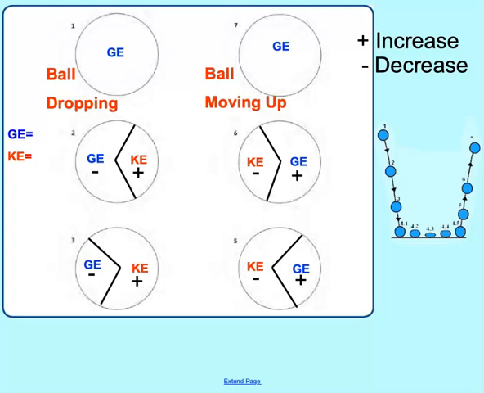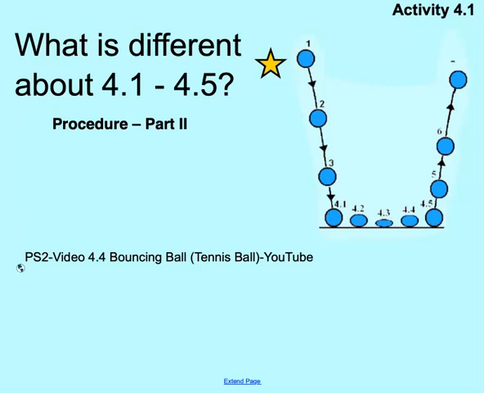All right, so the next thing we're going to do is take a look at the second part of this lab. So we're going to look at part 2. In part 2, we're going to take a look at just 4.1, 4.2, 4.3, 4.4, and 4.5. Again, if the ball was dropping straight down, normally it would bounce straight up, but in this circumstance, it would probably come at a little bit of an angle. We just stretch this part out so that we can see all these different positions.